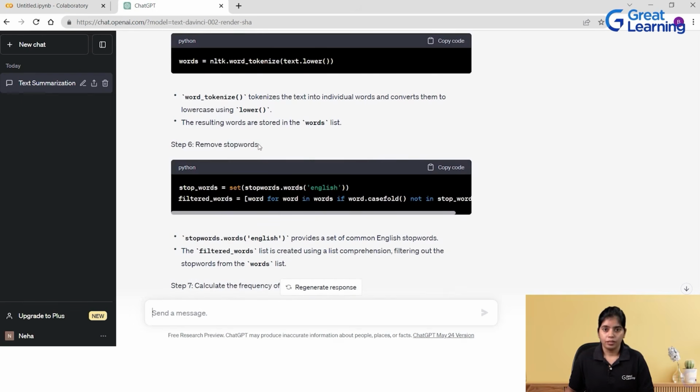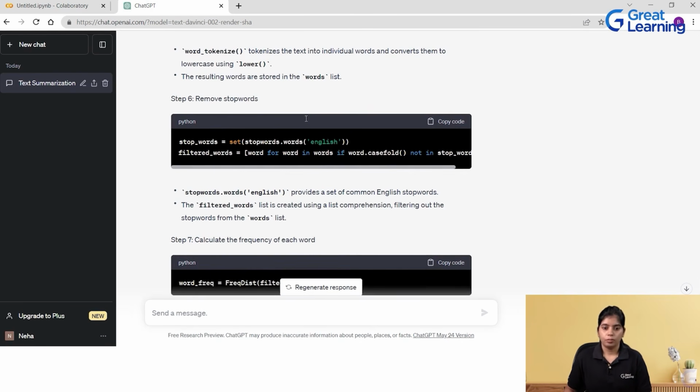At the same time, we're converting those words into lowercase, using the lower function. The lower function is basically used to convert all the words with capital letters, whether at the beginning or anywhere, into lowercase. Now, where will the resulting words be stored? They will be stored in word list. Just like we were storing the sentences in the sentences list, here we're storing the tokenized words in the word list.